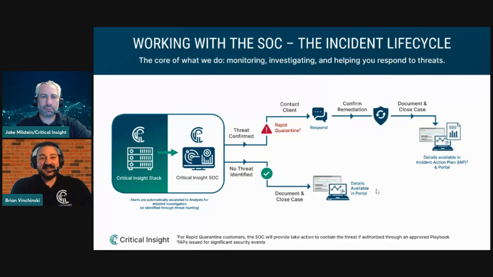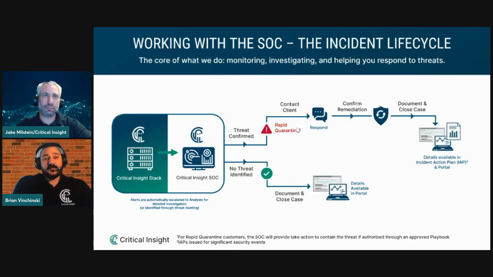The second, which is the less fun, is that there is actually a threat confirmed. In this case, we're going to follow that same tiered response model based on the indicators of compromise that we see. However, if it meets the criteria for our rapid quarantine playbooks that we've developed with our customers and partners, we will at that point isolate that particular asset.